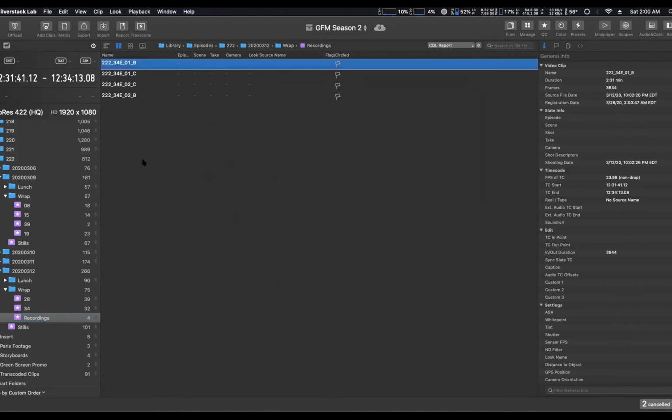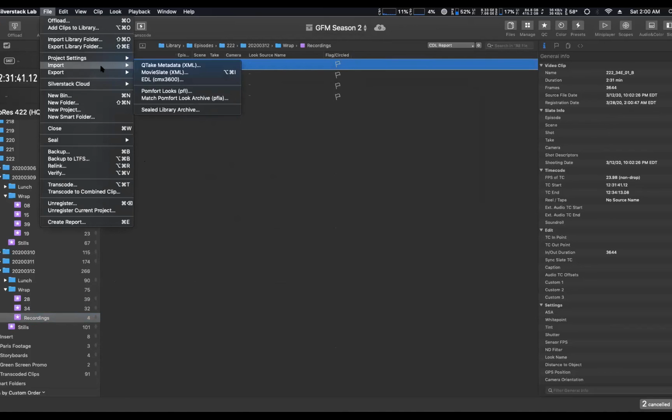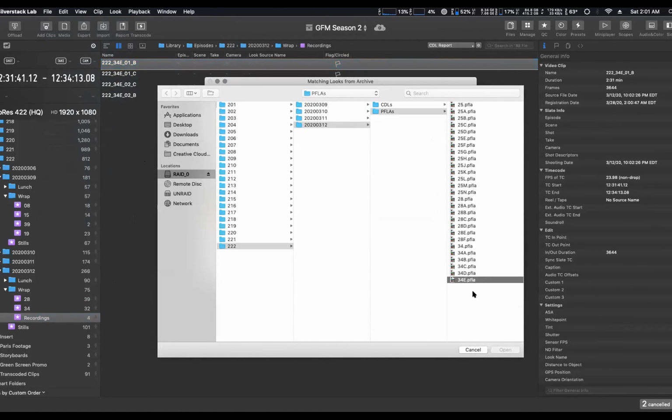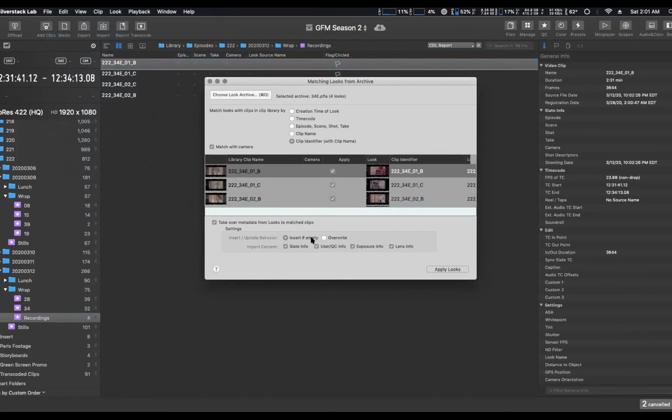All right, so for me, my ACs have really shitty transmitters, so I do not get timecode. Unfortunately, I cannot import based off of timecode, so I am currently set up based off of clip identifier. You can see right here.